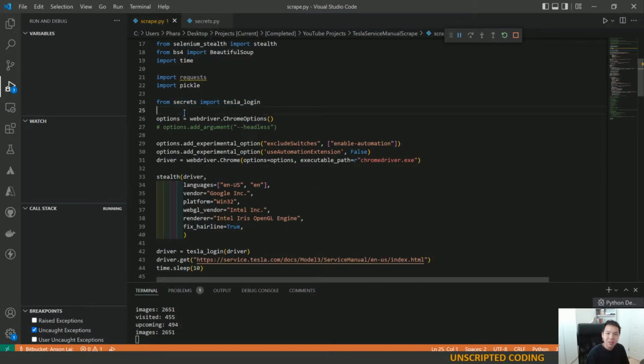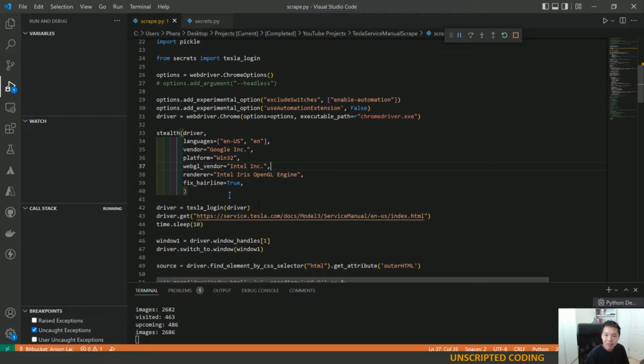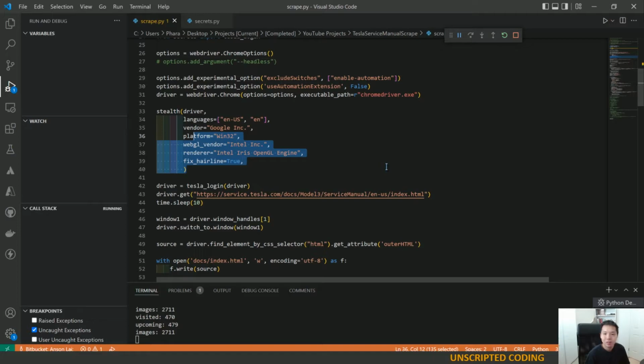So right off the bat, this is basic Selenium. You open up a web driver. In this case, we're using Chrome, and then we have a couple basic options as well. In this case, we want to use our stealth, and I think it just flat out tells you what kind of platforms you're using. Doesn't seem to matter, but that did get us past that hurdle where Tesla was blocking us.